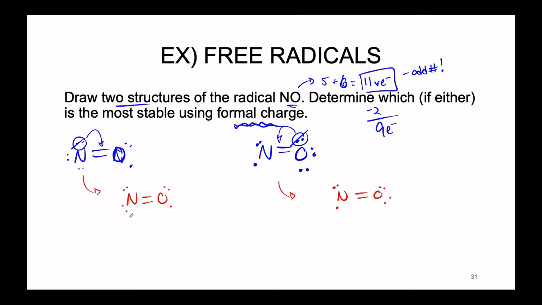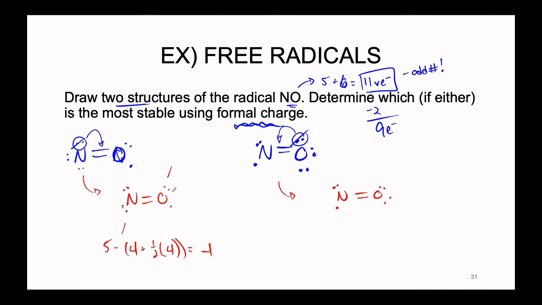All right, well, nitrogen normally has 5 valence electrons, and we're just going to follow the same method that we've used before in our previous example. There are 1, 2, 3, 4 lone pair electrons, and we're going to add that to 1/2 of the bonding electrons, which is a total of 2, 4. This gives our nitrogen a total of a -1 charge, right? We're taking 5 and we're subtracting out a total of 6. Algebraically, this gives us a total of -1.